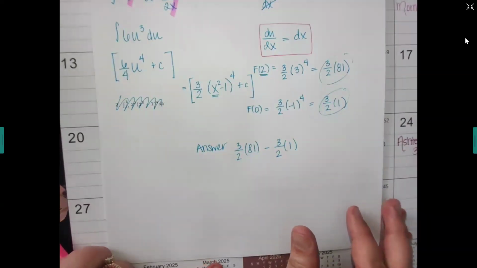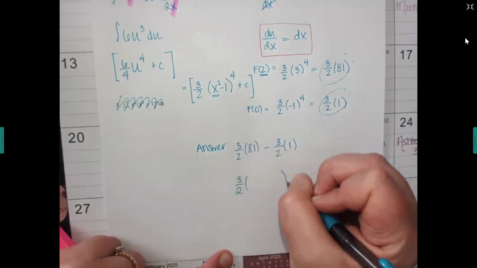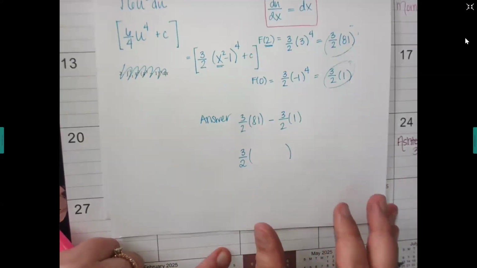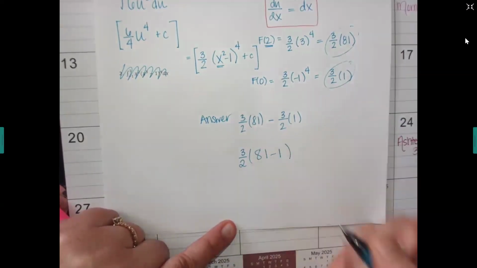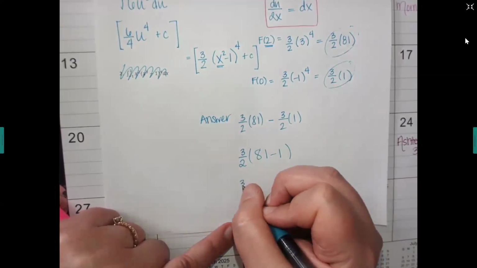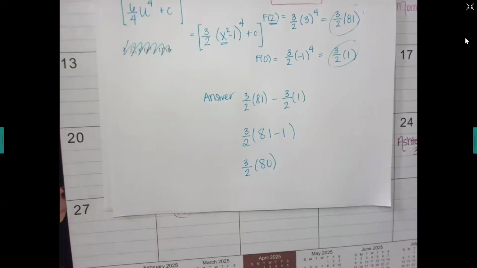Now you should notice that both of those have a 3/2 in them. Then I can GCF that out. So my 3/2 is going to come out, leaving me with what subtraction when I GCF it out? 81 minus 1, which is how many? Then really, I want 3/2 of 80. And then remember, the order that you do this doesn't matter. I'm going to do 80 divided by 2 first, which is how much? Then times it by 3, 120.